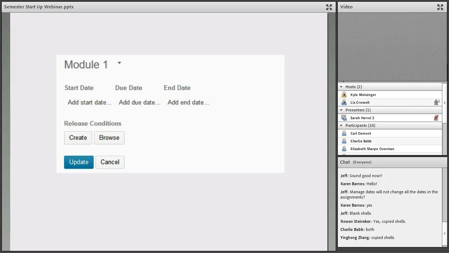And so that's not to say that you can't have end dates on your Dropboxes, on your discussions. However, we want to make sure that the students can still access the content and go back and review if they need to. So be careful on adding end dates on modules.